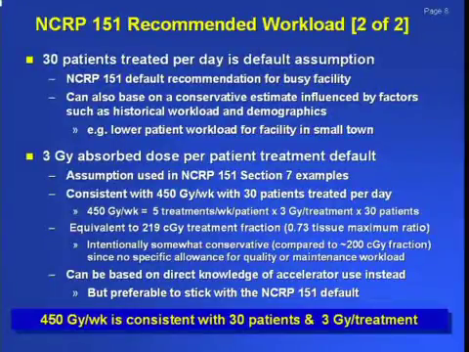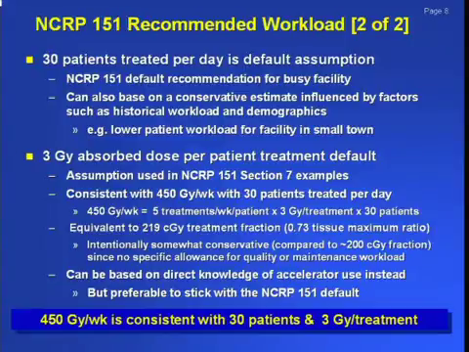If you look at that, that's assuming you give 300 monitor units without an IMRT factor, 300 monitor units per patient at isocenter. And I've taken you through the explanation there of 450 gray per week equals 5 treatments per week per patient at 3 gray per treatment times 30 patients. That's where the 450 gray per week workload comes from.